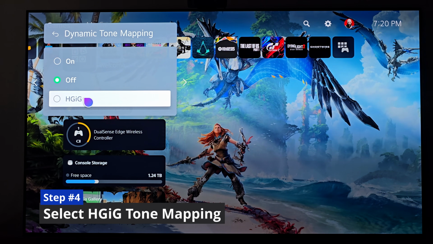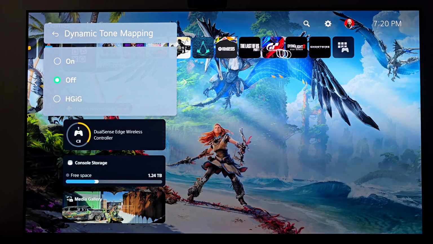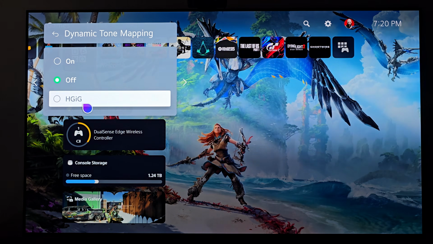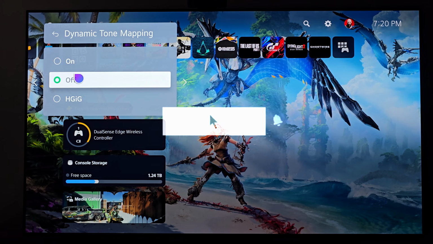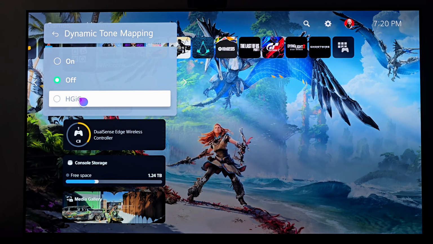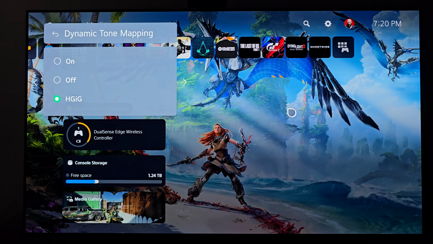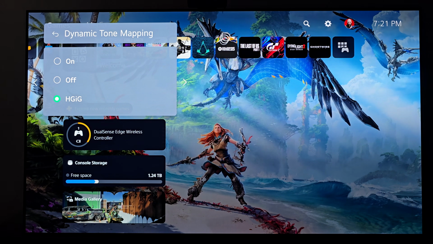The reason why is if you are somebody who values overall image accuracy, you want your image, color, clarity, picture quality to match up the best it can to the game developer's intent, the game creator's intent, you're gonna wanna go with HDIG. Now, it's not perfect and it has its own disadvantages compared to dynamic tone mapping on. More on that later. I'm gonna do a separate video for your LG OLED and do settings based on that. But for this video, I'm gonna choose HDIG. And when I click it, ironically, I don't see much of a change here. However, if I had checked on dynamic tone mapping on, you'd see a big difference in the image.